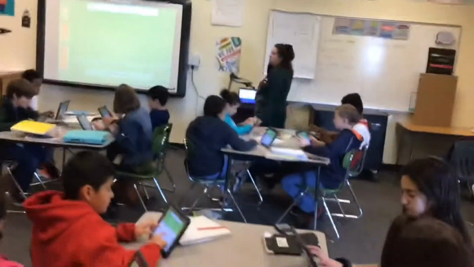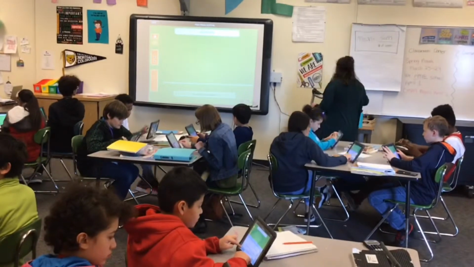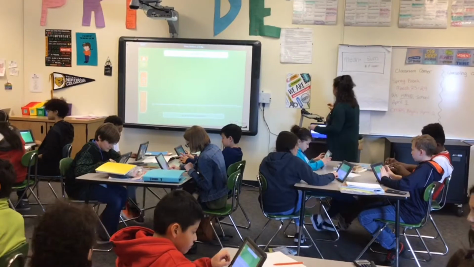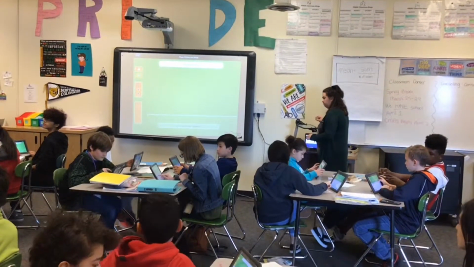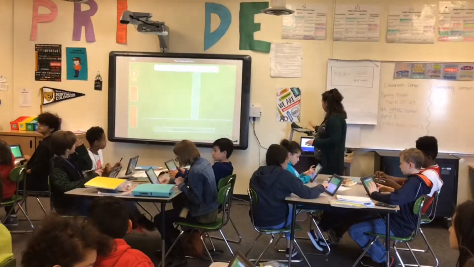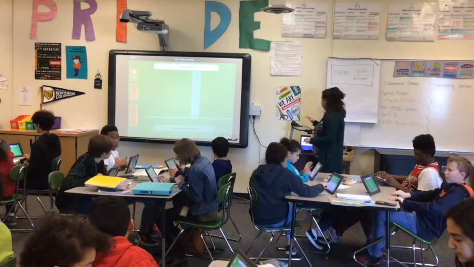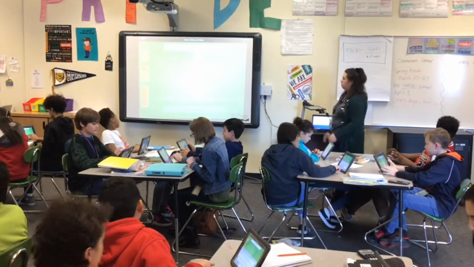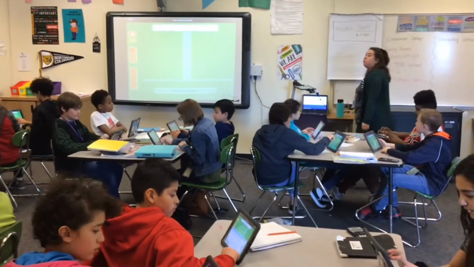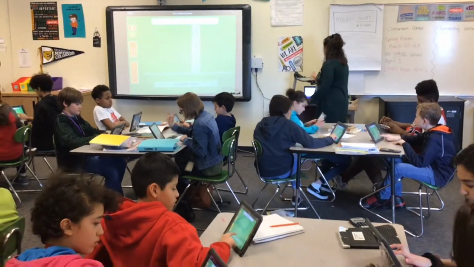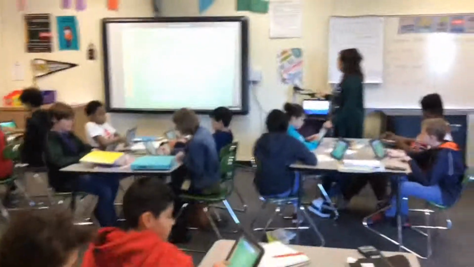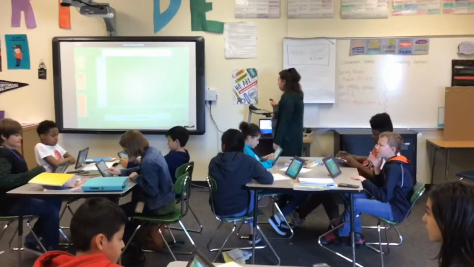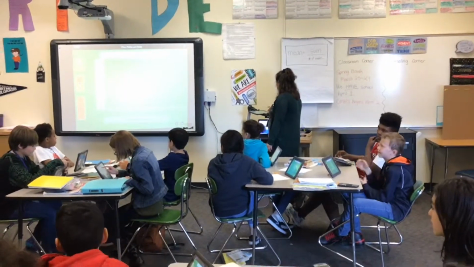Now we have the title, we have our number line labeled. Now we need to start adding some data points. Okay, how many pets do you have, Deja? 5. She has 5 pets, so we'll click on the eraser and then put an X on 5. How many pets do you have, Memphis? 6. 6 pets? How many pets do you have, KJ? One. How about you, Joshua? 64 pets.